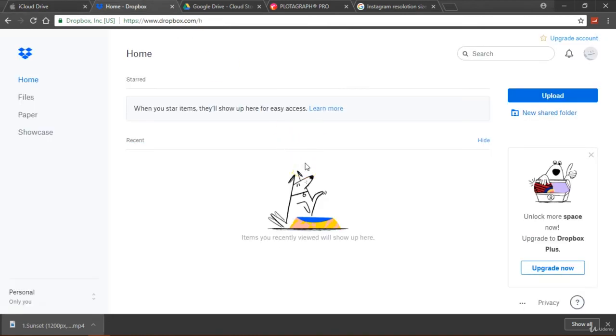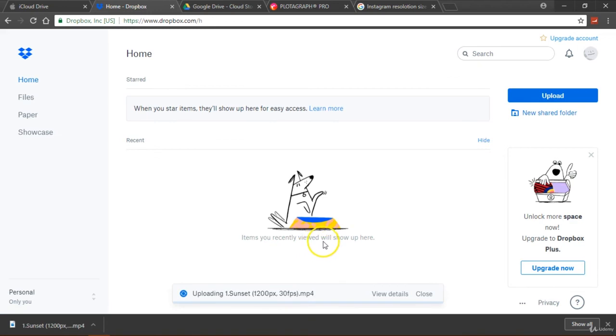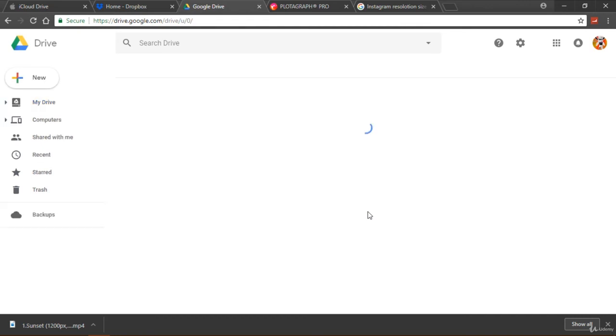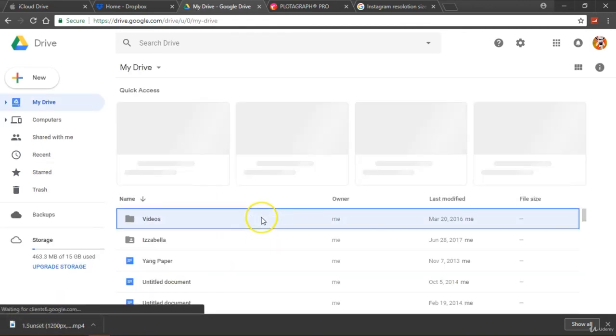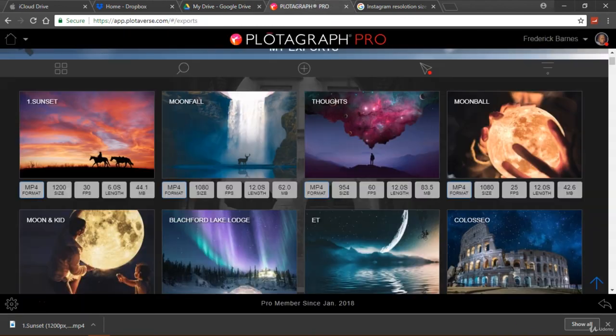The next option you can use is Dropbox. If you're aware of Dropbox, it's also very similar. You can click, drag your file into the folder, click upload, and go to its respective app on the App Store or Google Play Store and download it directly to your phone. The third option is Google Drive. Google Drive is the exact same way. You go into Google Drive, click and drag your file into the space, and go to the app on your phone and you will see it on your device.